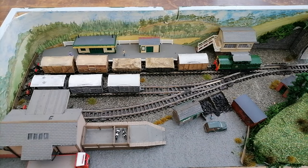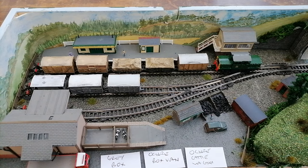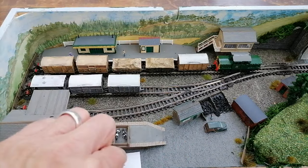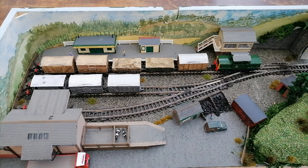I'm not a big fan of having numbers on the wagons - I find that having visually different wagons works quite well. All we're going to do is pick four cards out of here. I've got a grey box, an ochre box van, an ochre cattle wagon, and a covered wagon. I'll probably try and leave the brake van on the end as well, so we'll see how that works. For uncoupling and coupling, I use a paperclip on the end of a coffee stirrer. Arnold couplings are fine - if anything better than tension lock couplings. Yes, they're quite small, but I find them very easy to manage with a hook.